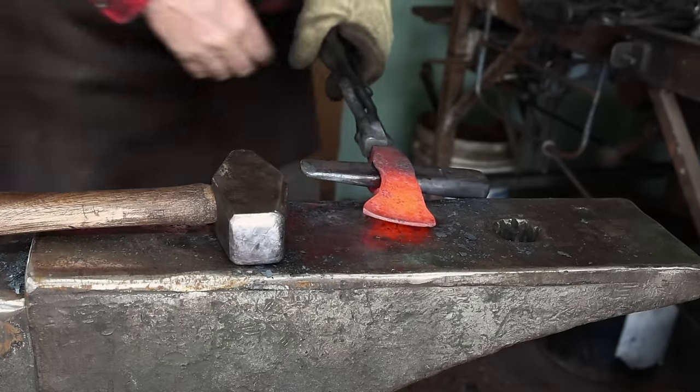That completes our little spiked tomahawk made from 5160. I hope you had fun with this project — I know I did. It's nice to do something a little bit different, a little bit more ornamental. I like the way the file work and the little chisel lines came out. I would have liked for the chisel work to wrap around that central rib that I put in the file work, and I think I need to make a special chisel that maybe has a curve built into it so that it tucks right in there. I like the shape of the ash handle on this — it's maybe a little bit skinny down here to hold on to, but I really like the look of it.